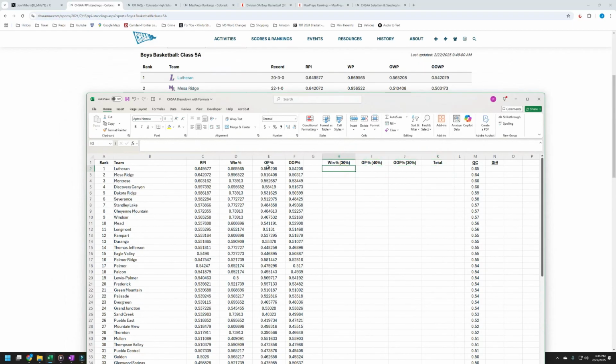So we're going to take this win percentage and multiply it by 30% for Lutheran. Their opponent's win percentage times 40%. And the opponent's opponent's win percentage times 30%. Then we're just going to tally these up.